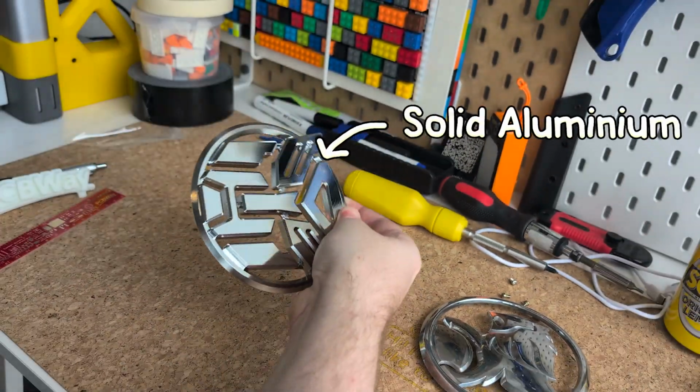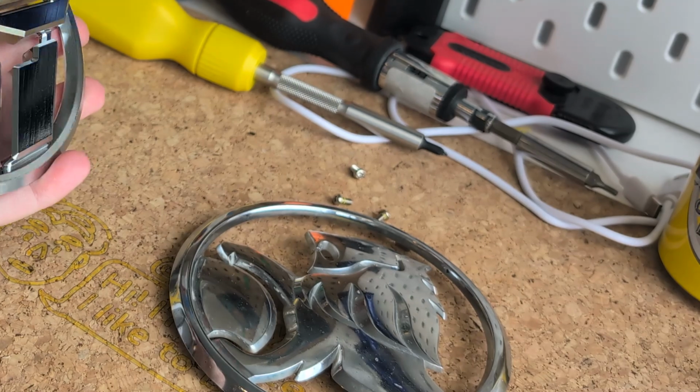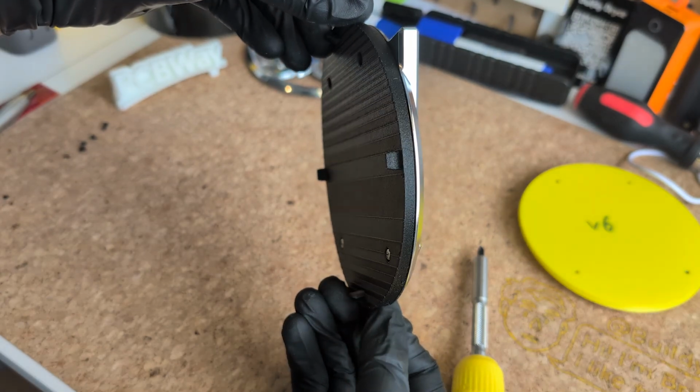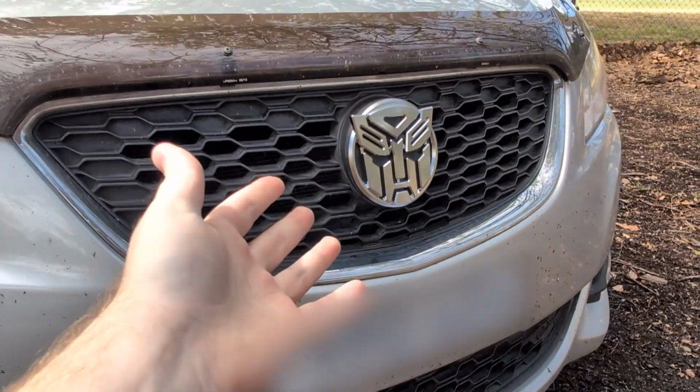This is a solid aluminium Autobot badge that I made specifically to fit my car. A lion playing with a beach ball or whatever is cool, but when I was a kid, all I wanted was a real life-size transformer, and now that I'm an adult and an engineer who knows how to make things, I still haven't forgotten about my childhood dreams, so I turned my car into a transformer.